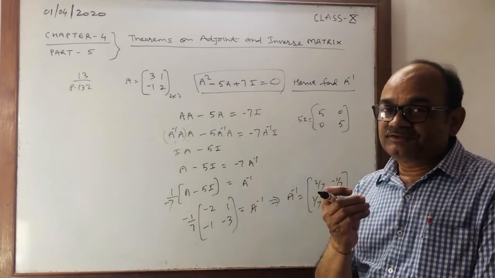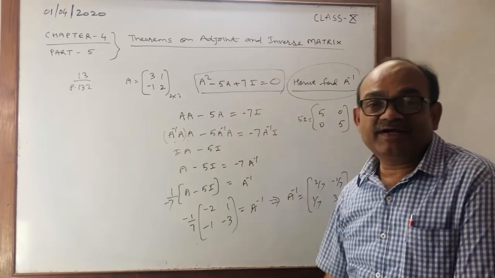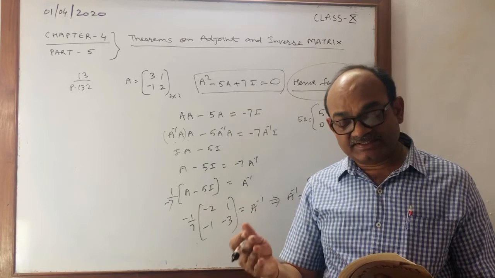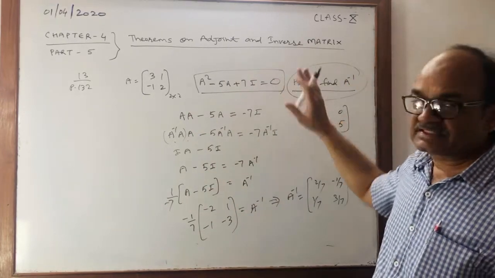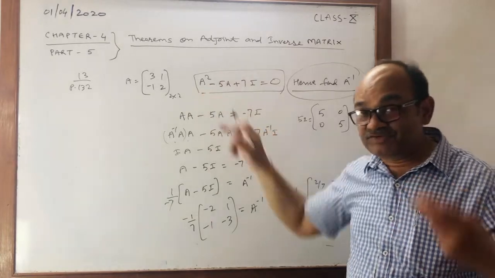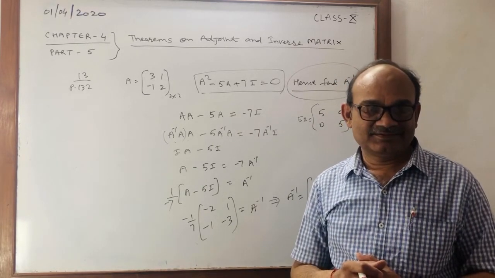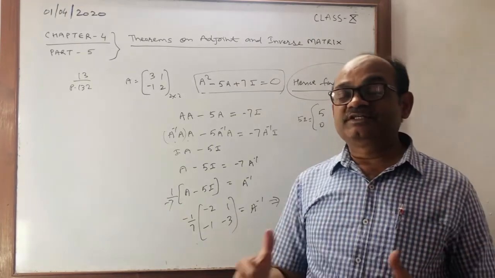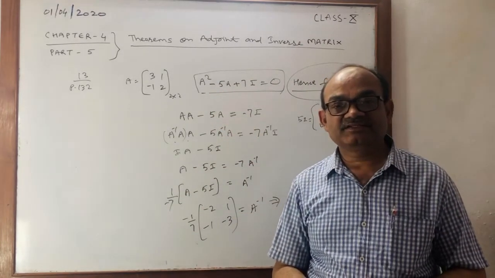I think the important point, hence find A inverse: using this equation, don't calculate directly by adjoint. So this type of questions in your exercise 4.5, questions number 14th, 15th, 16th, all these questions are based on this type, sometimes it may be A cube. So you have to calculate A square into again A. And if it is 3 by 3, it is very lengthy. But the marks are also carrying maybe 4 or 5, 4 or 6. So this topic, I think, is very important, especially for competitive exams, objective type questions, we use different theorems. And for the CBSE subjective questions, this type of 13, 14, 15, 16 questions are very important.